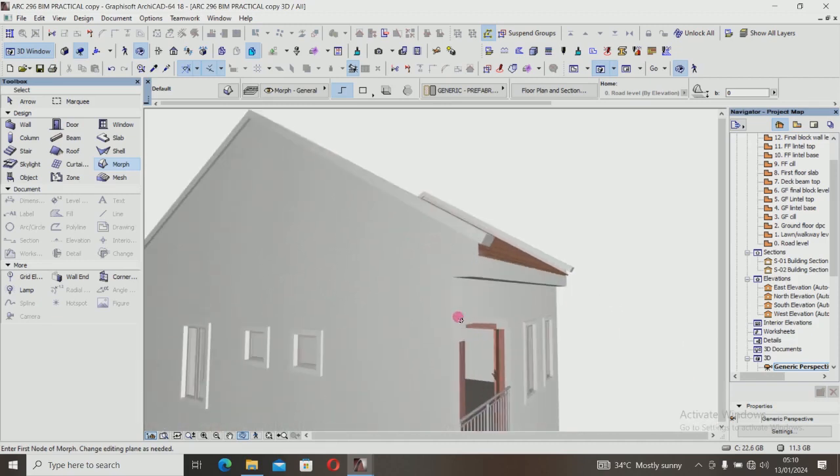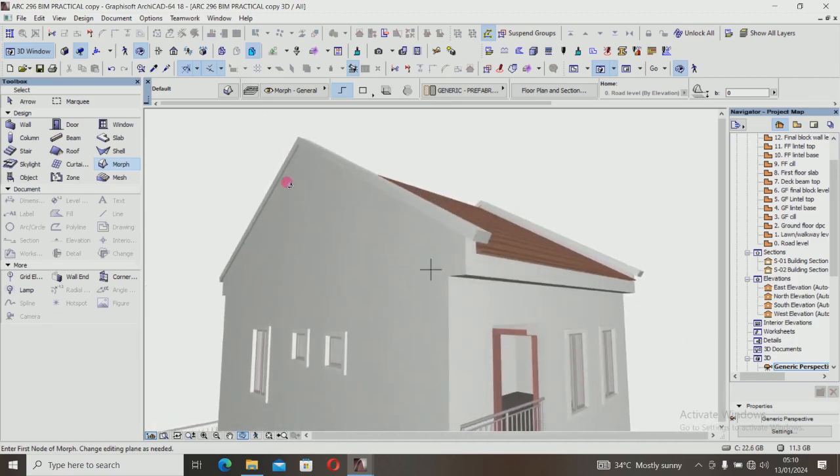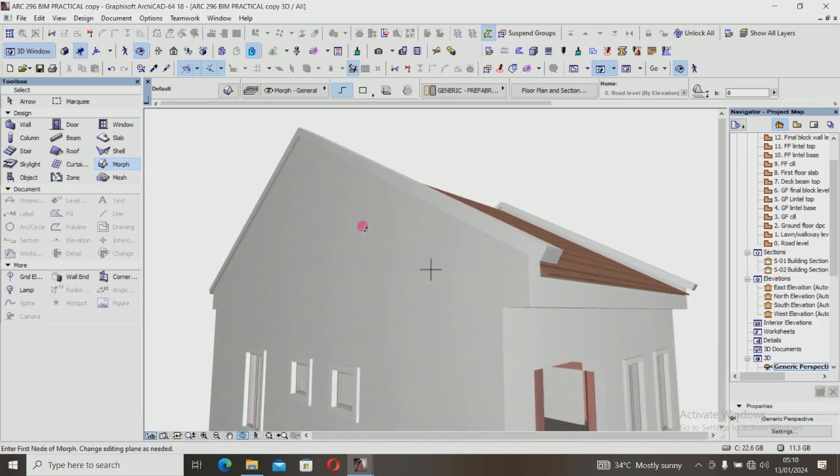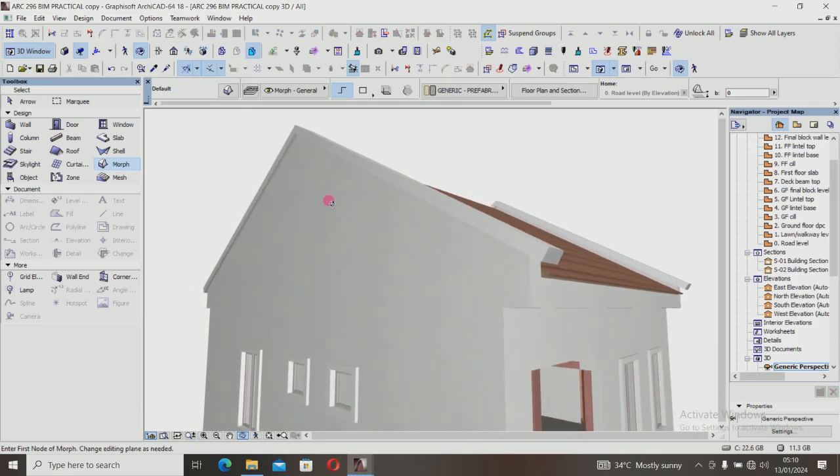So with this, you have seen how to trim your wall to achieve a gable end like this. The first one, I used my roof material to do that. The second one, I used solid element operation. But in both cases, remember there is one thing that is common to both cases. You must create a layer with which you will hide that trimmer. Because that roof material with which I trim this gable, I have to hide that roof by creating a layer here to hide it. The same thing applies in the use of solid element operation. I also have to hide that morph with which I trim this gable end. That is the point I want you to take note of.